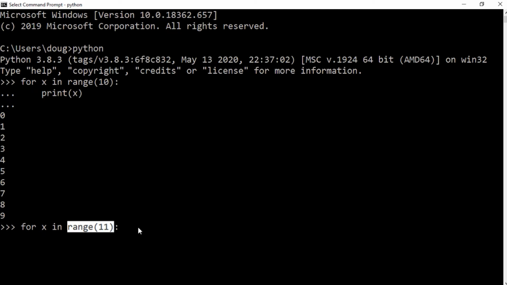In mathematical notation, that number is called exclusive because we exclude it from the result. So one way to look at the range function is we iterate up into it one number short. So in this case, we indent 4 spaces, and then we print x, and then the result would be from 0 to 10.